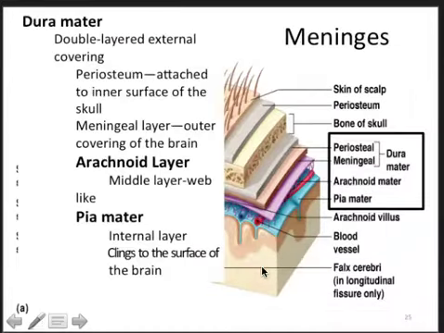If we take a cutaway and look at the other layers, we can see here again the periosteum, and then the meningeal layers made up of the dura, the arachnoid, and the pia mater down here. Again, the arachnoid mater is called such because it has web-like extensions. Arachnoid means of or pertaining to a spider, hence the name of the layer. The pia mater is the internal layer that clings to the surface of the brain and provides a passageway for blood vessels and lymphatics.